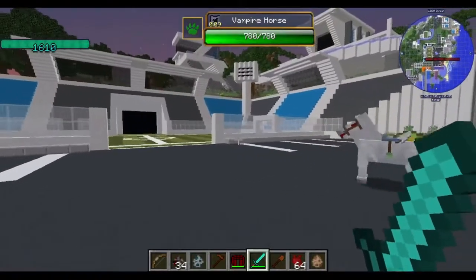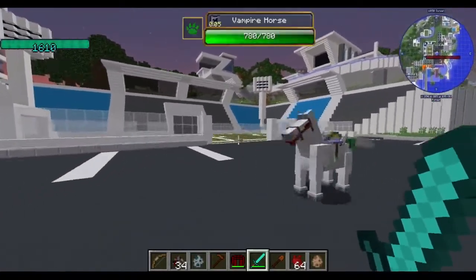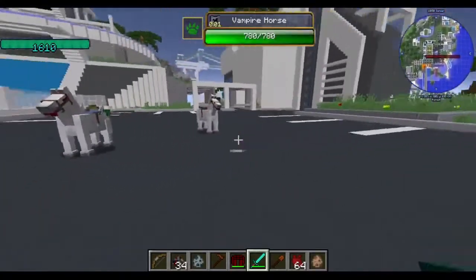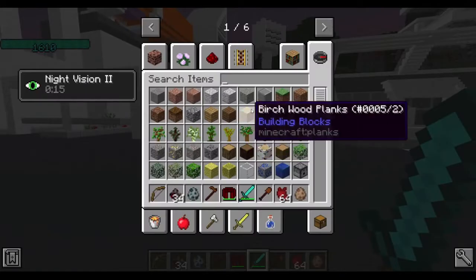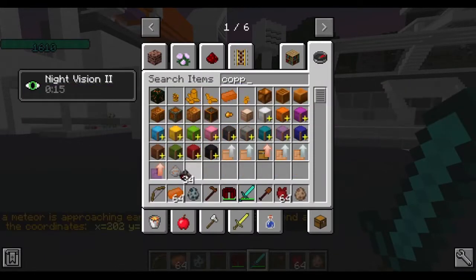So there you have it with Spin. All sorts of horses work on it, skeleton horses, donkeys, you name it. That brings us to our final ability set, Cyborg. Cyborg is very copper heavy, so if you want to get all the upgrades, you'll need a ton of copper.